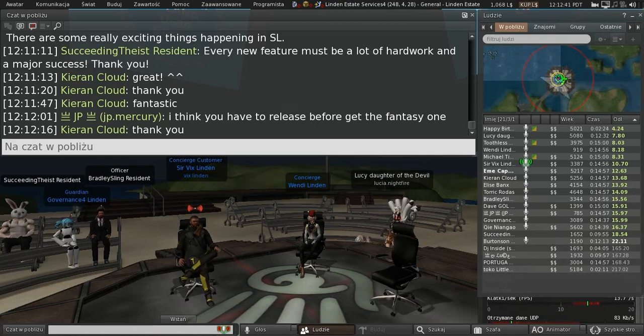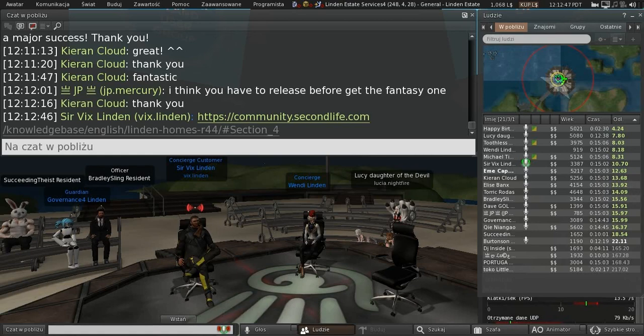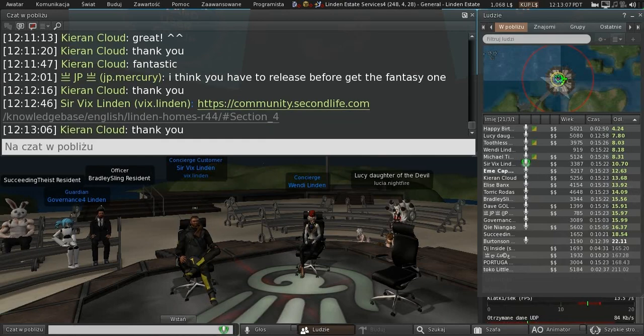And for anyone that needs the steps on abandoning the home, you can visit this part of the knowledge base here. It's going to give you the step-by-step. Basically, there's two steps to follow in world. And it's pretty instant. So as soon as that home is abandoned, it's going to free up a slot. You can go right back to the selection page and pick up a new one. You're welcome.